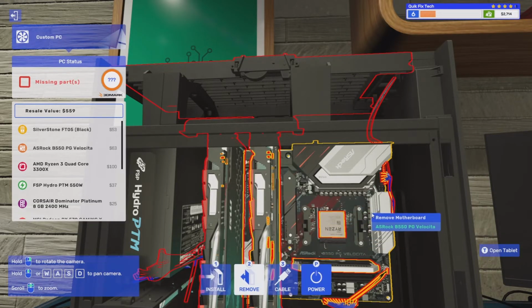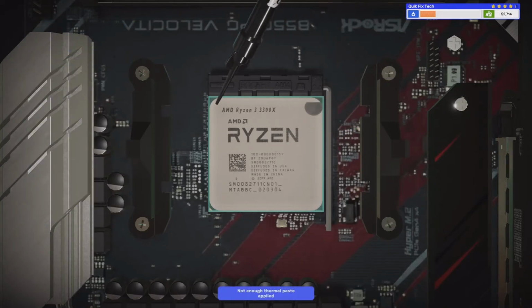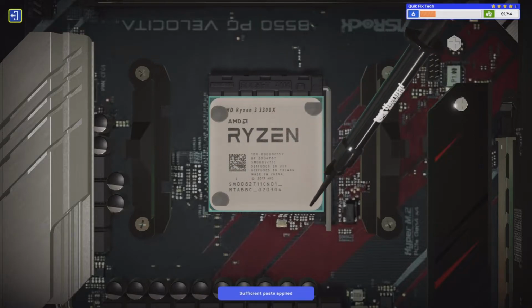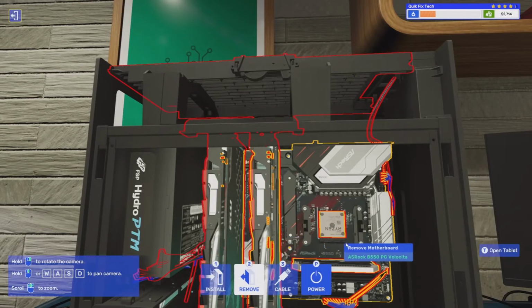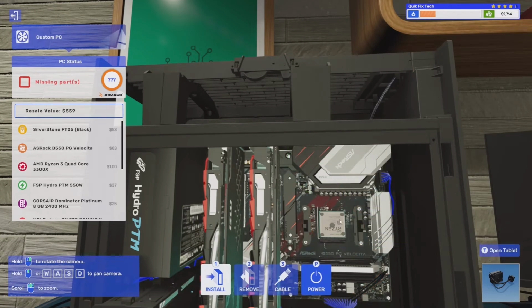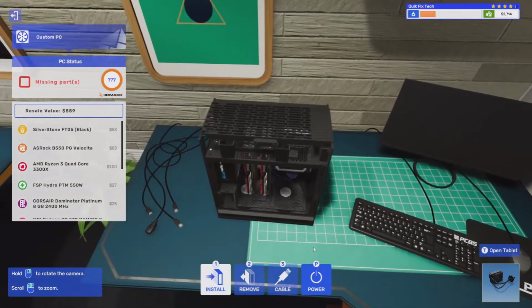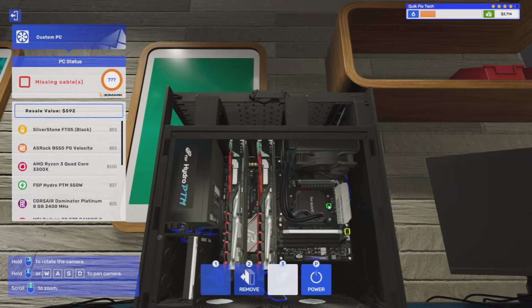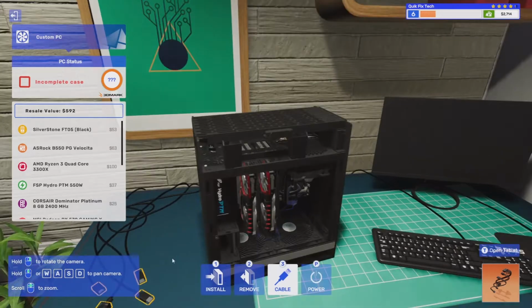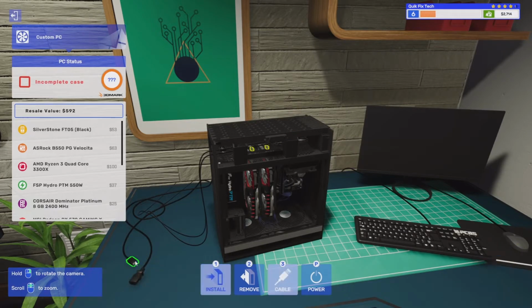CPU is broken. And thermal paste here. There we go. It's not sufficient. Don't tell me there's a sufficient amount of paste. Don't tell me. We could have put it down there. He's got some big fans. What is that? A 140? I think those are 120, 140 millimeter fans. Well, there's some big fans. Big, big fan. Never seen a computer with a 140 millimeter fan in it.